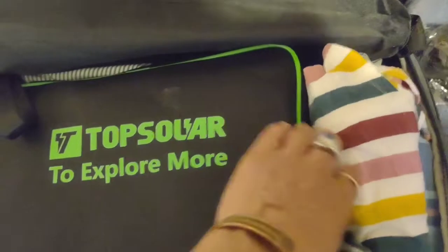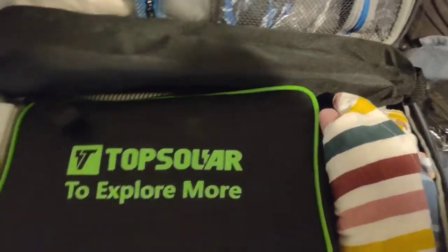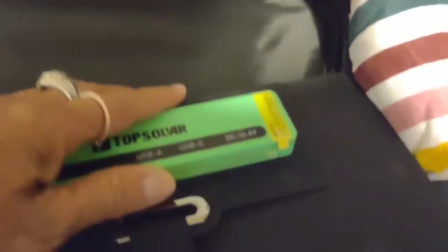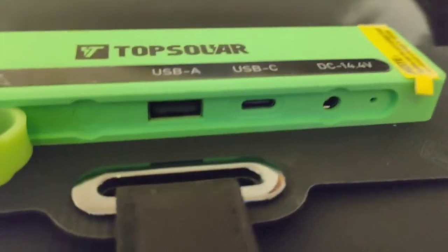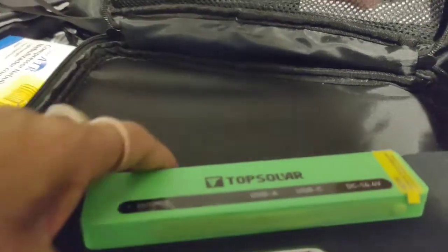Let me see if I can open it for you with one hand, because I don't have my tripod on me. Now, look at the beauty of this, guys. The beauty of this is, okay, USB, C, and DC. Look at that, baby. Look at that. I mean, it actually connects to all the powers you have on that power box. There we go. Now, look at this. Isn't this beautiful? Look at this, guys.